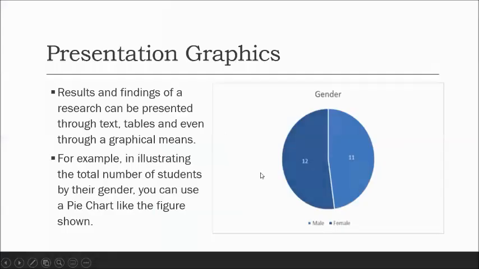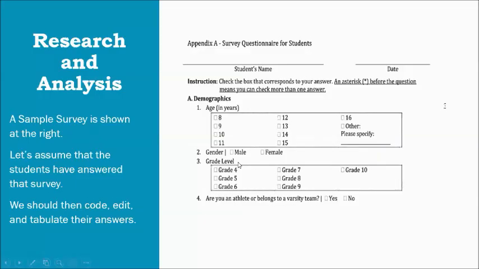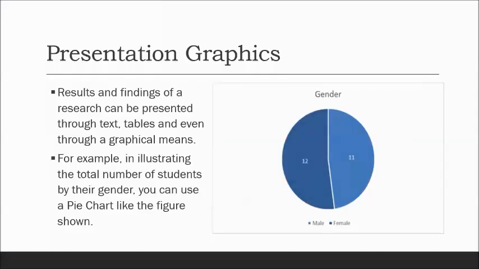Okay? Yan. So after mong i-code yan, ibig sabihin magba-tally ka, okay? Bibilangan mo doon sa, say for example, 10 estudyante ang sumagot ay ang age nila is 8. Yan. So that's basically coding. Okay? Yan. Say for example, 8, ang sumagot ng 8 is 5. Okay? 9, sumagot ng 9 is 3. So yan, that's coding actually. Okay? So after mo magawa yan, ma-code mo yung sagot ng students sa questionnaire, you are now going to present or presents your data through a graph or through a tables.